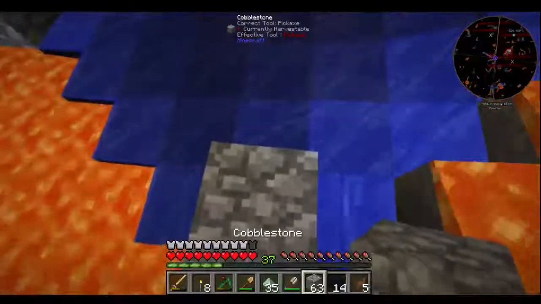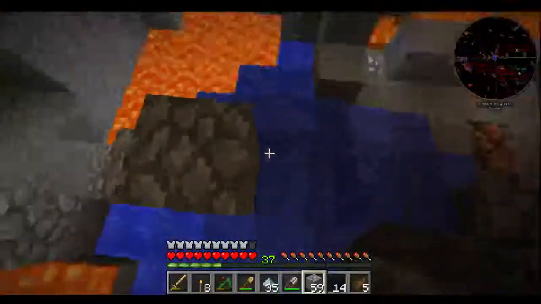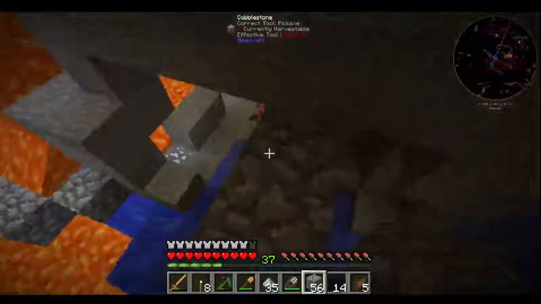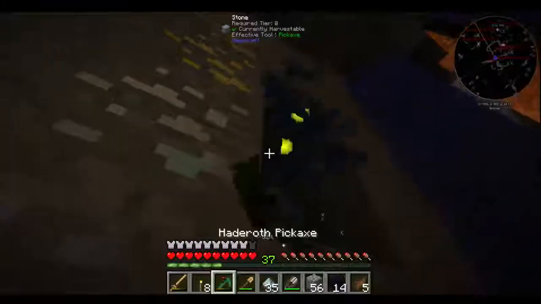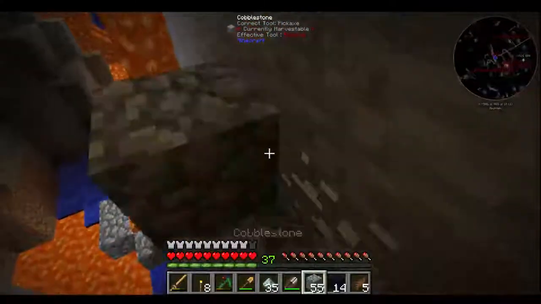Let's not fall into the lava. I like that idea a whole lot. I don't want to build a straight tower up, because I see myself coming back here to get more resources soonish. Ooh, lapis. Like I said, I'm going to need a lot of this when I upgrade my picks anyway, so get it while I can.